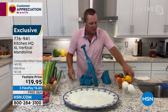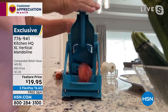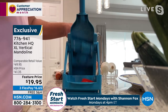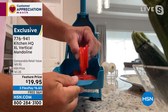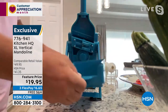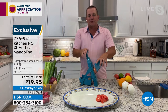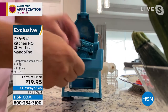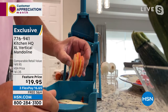Professional chefs all around the world use mandolins because it saves you time and all kinds of effort. This has that extra large chute — all you do is push down on the button and it does all the work for you. Everything comes out of the back of the machine into the little hopper that's supplied. It then catches all the food. All the slices come out exactly the same thickness, so you never have to worry about getting one thick slice and then one thin slice and then sometimes a finger slice. It's a set thickness, so you cannot make a mistake, and that's why every professional chef has a mandolin in their arsenal.